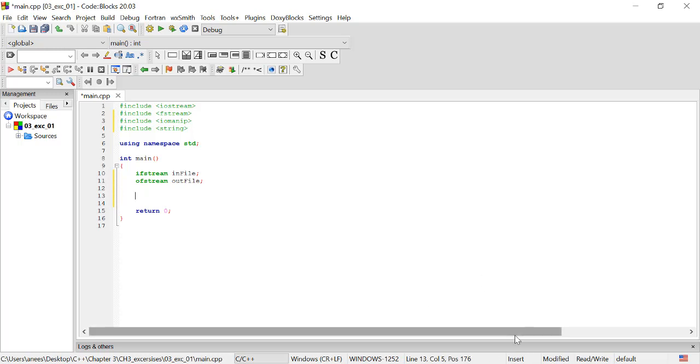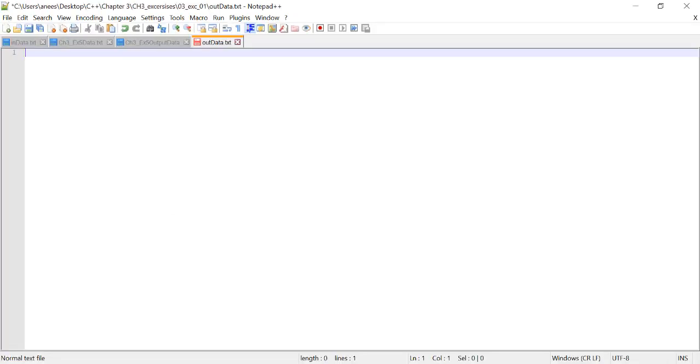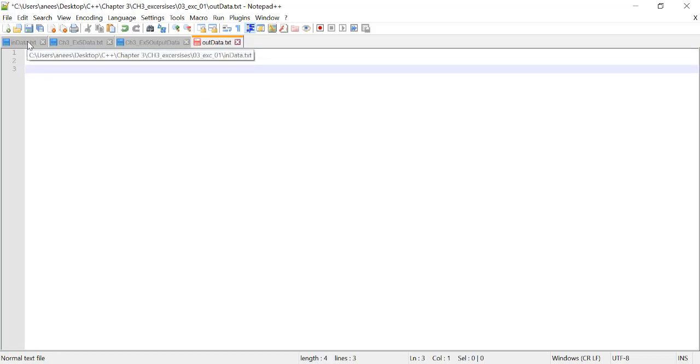So open Notepad++ if you are on Windows 10. Now if you look here, I have outdata.txt. Just write something random, save it, like write burger or some random numbers, or just leave it blank or put in a couple of lines.